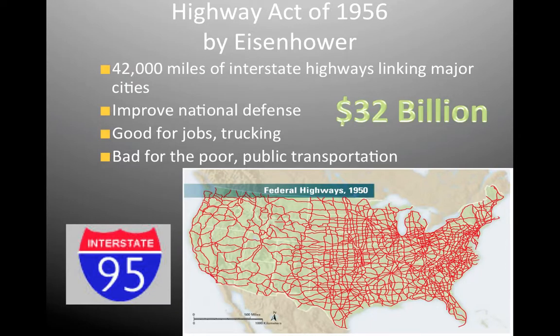Now, because we're starting to talk about cars, let's talk about the Highway Act, shall we? Highway Act, 1956, by Eisenhower. 42,000 miles of interstate highway put in place linking major cities. Now, highways are not anything new for this country. We've always had transportation as our number one goal. Think about the American System way back last semester. John C. Calhoun, the Transcontinental Railroad, that National Road that came through Cumberland, and all of those areas right there. And every single place that a road went or the railroad went, a city popped up. Well, now we want to link those major cities together, and sometimes a highway can make or break a city.